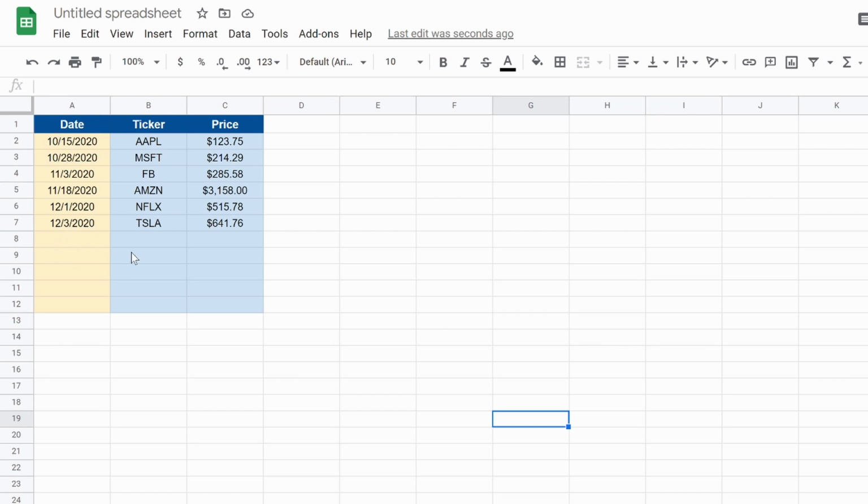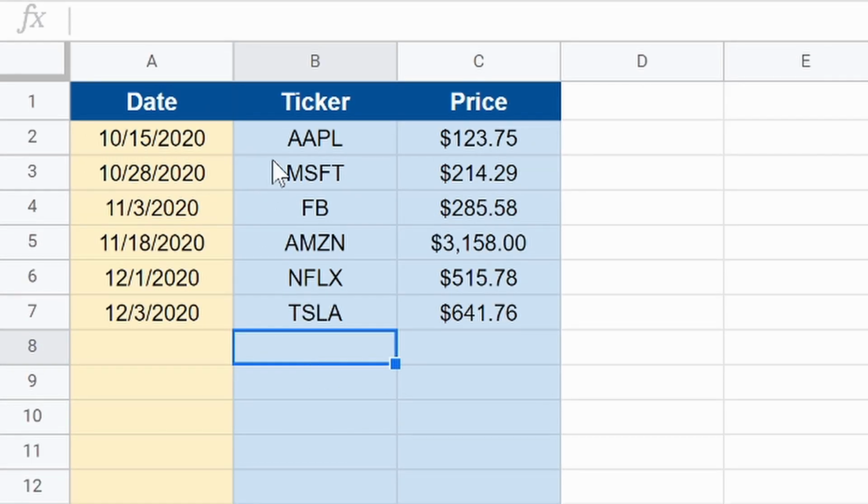There's really not that many good videos out there. So I thought, let me put a video out there because I found a very simple way to do it. And just to show you, so here we go. We have some past stocks that I put in. Here's their current price. And here's all of the timestamp cells. So when I enter a new ticker, not only will I get the price of the current stock, which is irrelevant for this video right now, but the important part is then it'll timestamp it with a date.